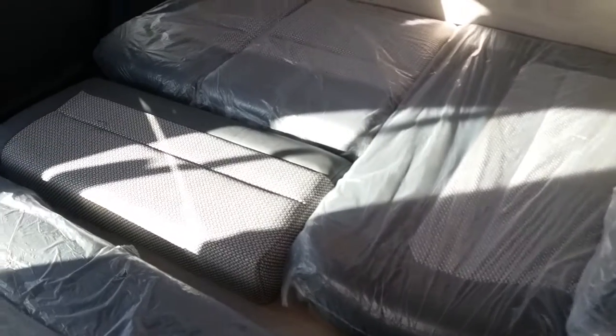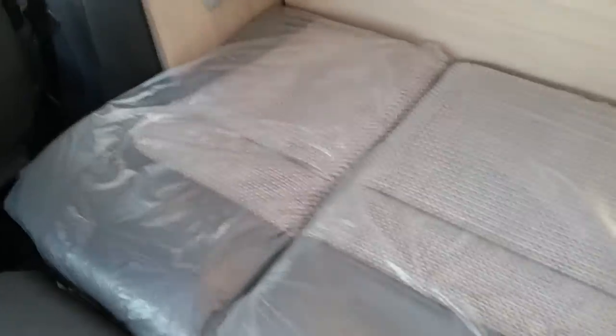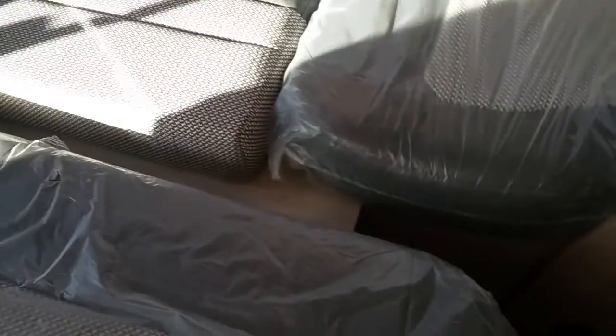So as you can see, most of the cushions actually stay where they would usually be if it was in seating position. So this one doesn't actually move, and these two here don't move. This one would be the backrest cushion just here, and then all you'll see is that I've slid this one across, and then the back cushion has then dropped into its place. And then you'll see that we have a slight gap just down the center just here, and that is what this infill here is for. As you can see, it's attached here and it just folds out and it just slots into the gap just there.